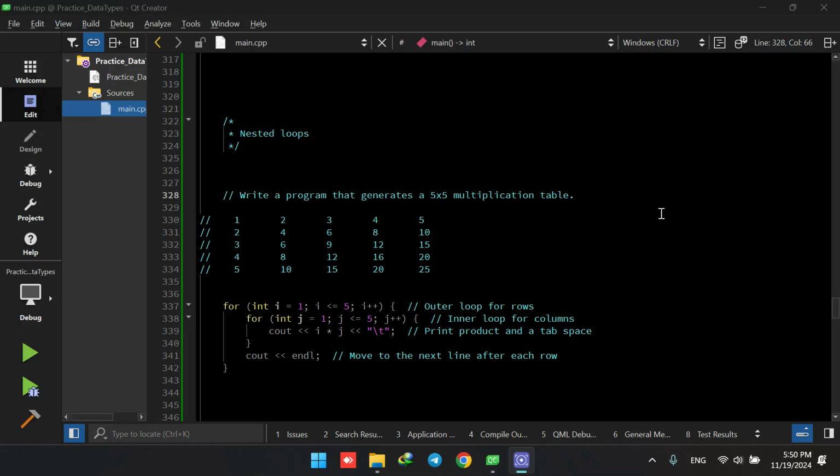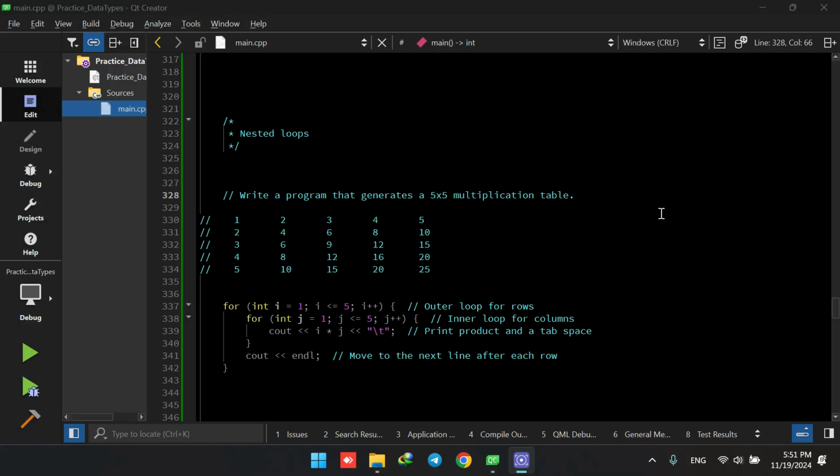In today's lesson, we are going to talk about nested loops. A nested loop is simply a loop inside another loop. This means that you have one loop running within the body of another loop. The outer loop runs a specific number of times, and for each iteration of the outer loop, the inner loop runs completely. Imagine a clock. The hour hand is like the outer loop and the minute hand is like the inner loop. For every movement of the hour hand, which is the outer loop, the minute hand, the inner loop, completes a full cycle. Another way to visualize this is to think about a grid of rows and columns. The outer loop iterates through the rows and the inner loop iterates through the columns.